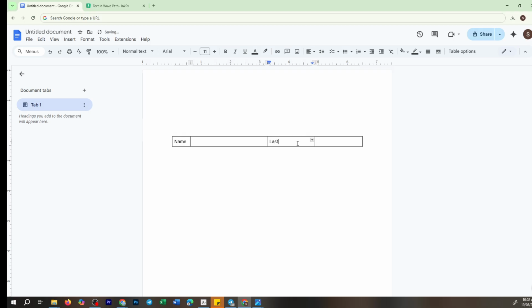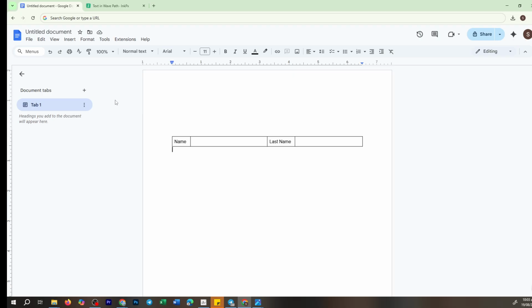With your table in place, it's time to start filling in those details. Begin by thinking over the questions or prompts for which you'll need responses and type them into each cell within your table. The simplicity or complexity of your questions can vary greatly depending on your specific needs. You may have basic details like names or emails, or you might include more targeted inquiries depending on your particular objectives.